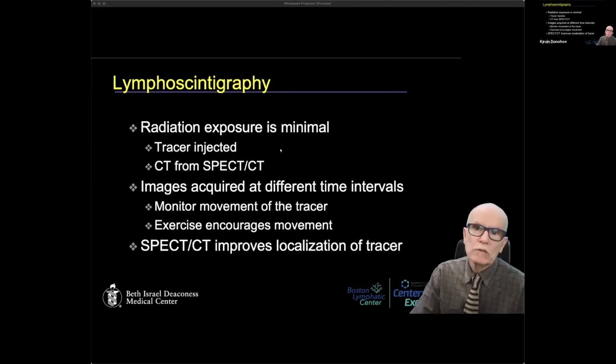When we're doing some studies on normal subjects, I tell them we're talking about background levels of exposure. Even if you're living in Boston, you're getting radiation exposure just from cosmic rays and from the ground and that kind of thing. And this is a few times that exposure, so it's not a huge amount.